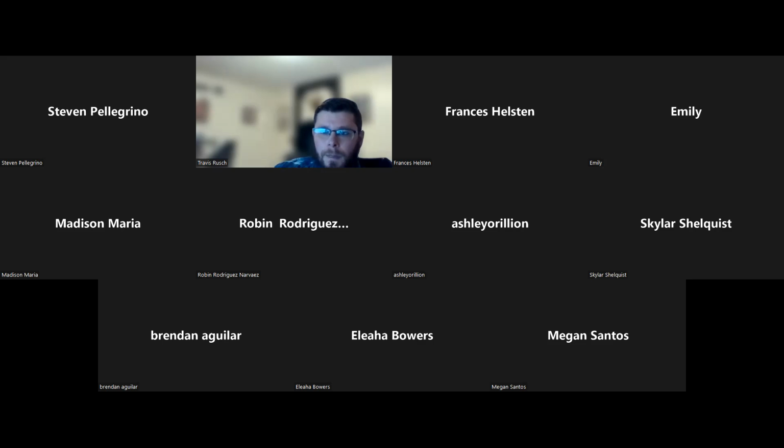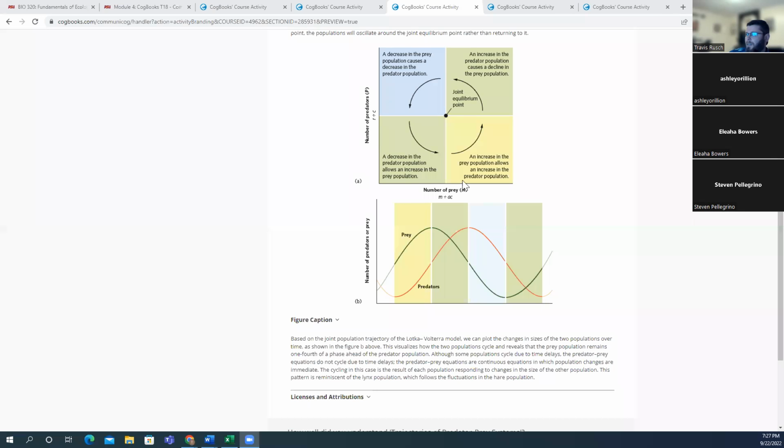So someone says that when the density of one increases, the other may decrease, like we did earlier. Yeah, so these are going to be the population density cycles. From Cogbooks, I think this is a good representation of the predator-prey cycles. And the one thing to know is that these lines in the figure don't overlap, right? The two humps are not on top of each other. That's because of time lags, because it takes time for populations to increase and decrease in size.